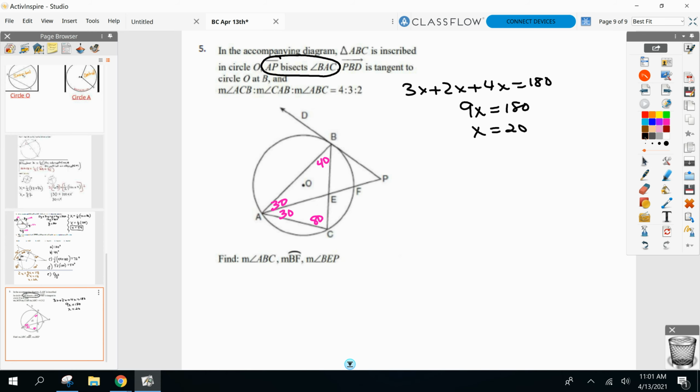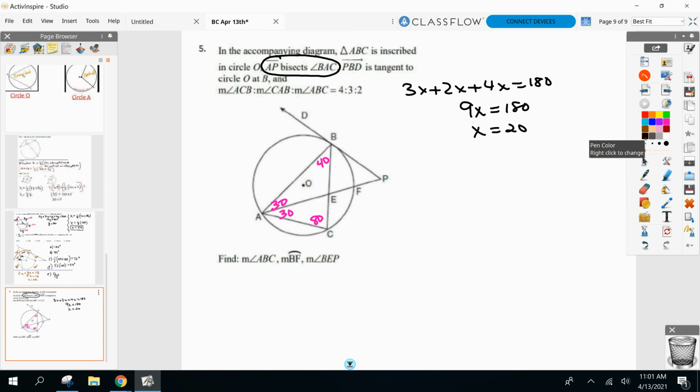Again, I'm not looking at the questions yet. Can you guys help me find the arc measures? All those angles in the triangle are also what type of angles for the circle? What do I call 40 degrees? What do I call 80? And each of the 30s, those are what type of angles in the circle? Inscribed. So I took half whatever the arc was to get them.